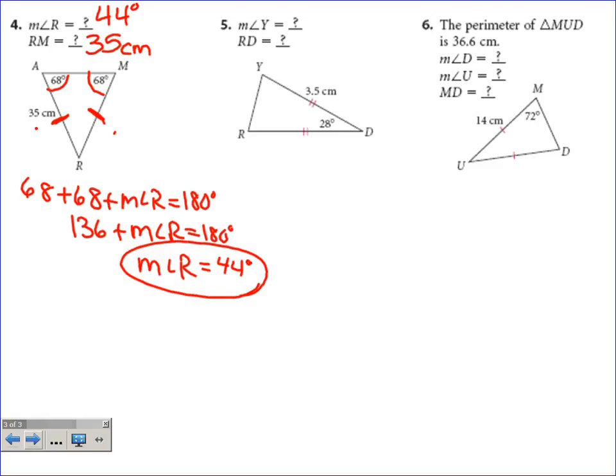Middle one. Middle one's pretty similar. Let's do the measure of RD first. By the way, if there's no symbol above it, it doesn't mean the length. So when it says just RD up here, with no symbol above it like a line segment or line, then it just means the length of RD. So what's the length of RD? Yeah, 3.5, and again, centimeters. Make sure to use the proper units for these.